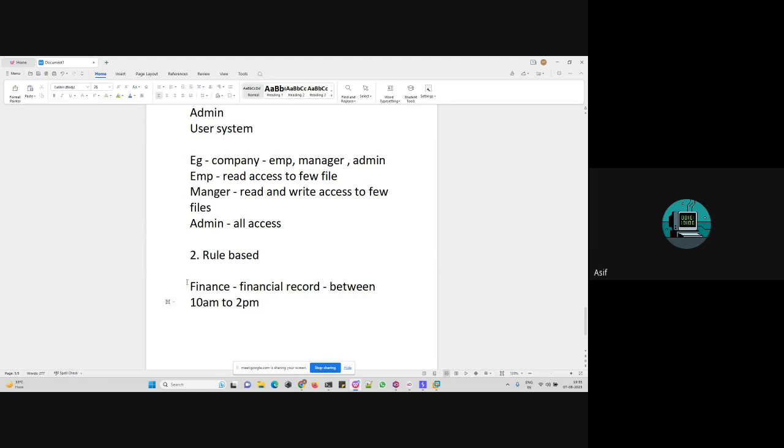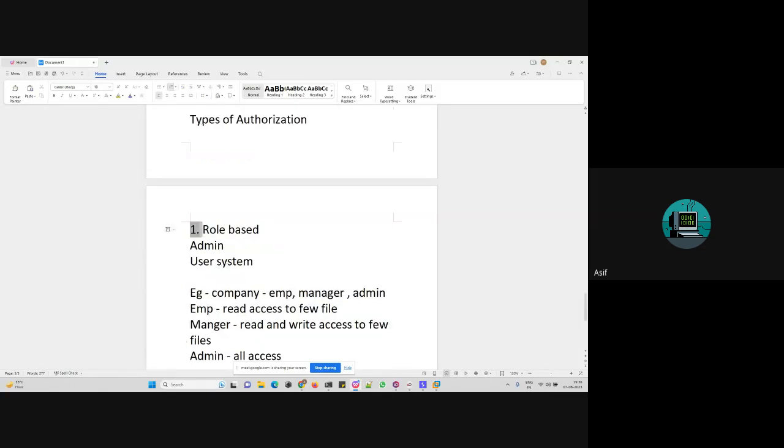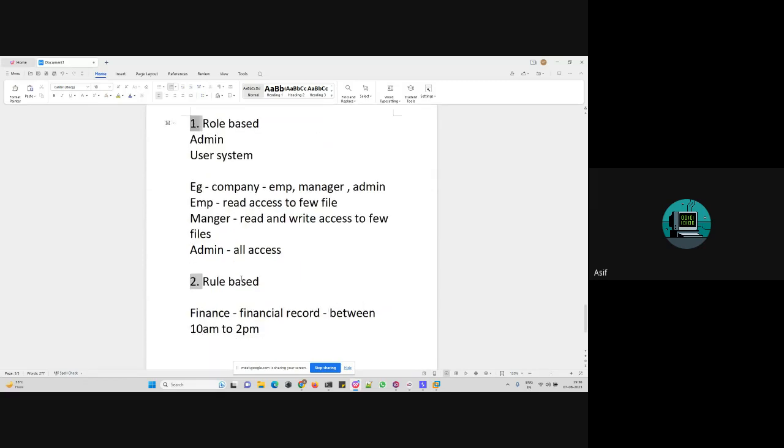That only the employees who are working in the finance department can access the financial record, and they could only access it between 10 a.m. to 2 p.m. Right, guys? So for example, I'm going to log in with my login credentials. I can only access this financial record between 10 a.m. to 2 p.m. So this is rule-based, and this is role-based. Clear, everyone? So these are the types of authorization, role-based and rule-based.